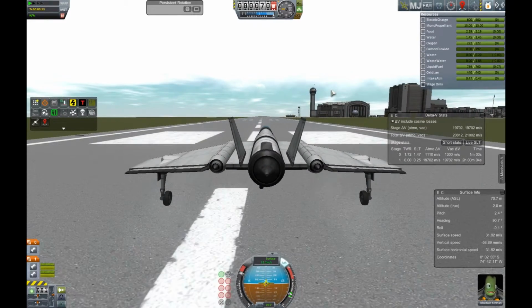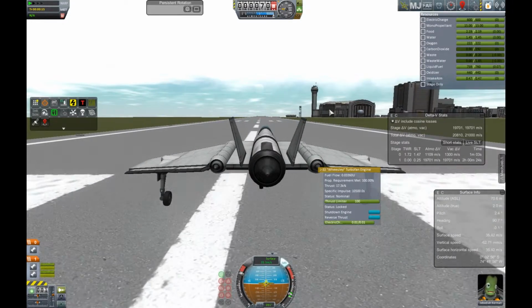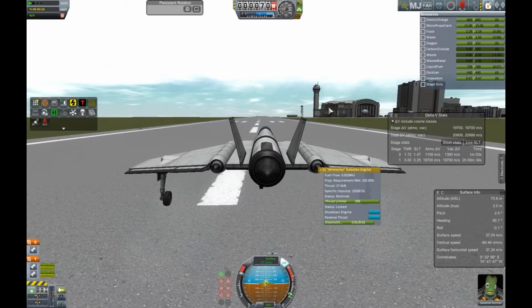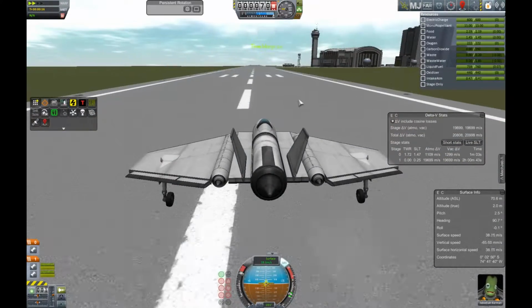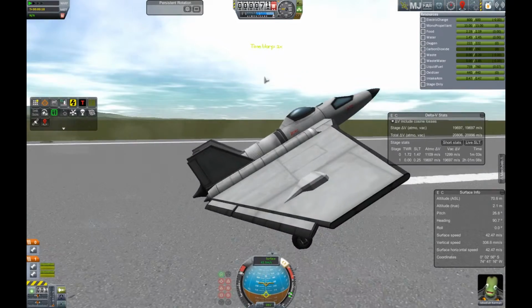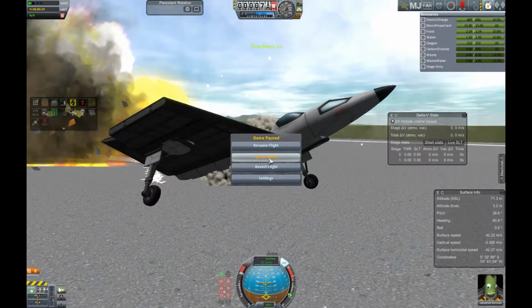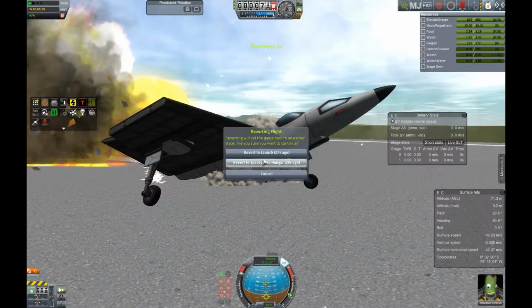It's gonna happen soon once we reach enough speed. The front of the ship is going to try to take off. The back isn't nearly fast or strong enough. There you have it. And we're just stalling here, losing our engines, and the whole plane is deciding to crash.